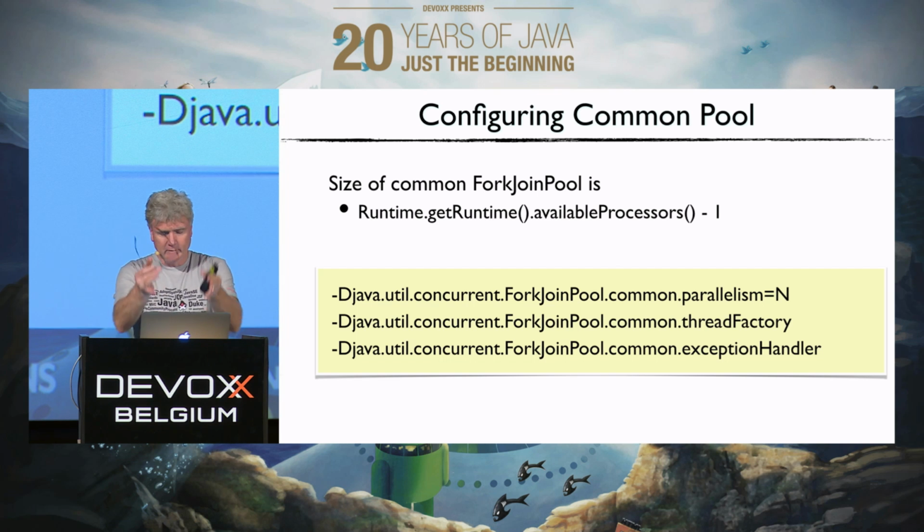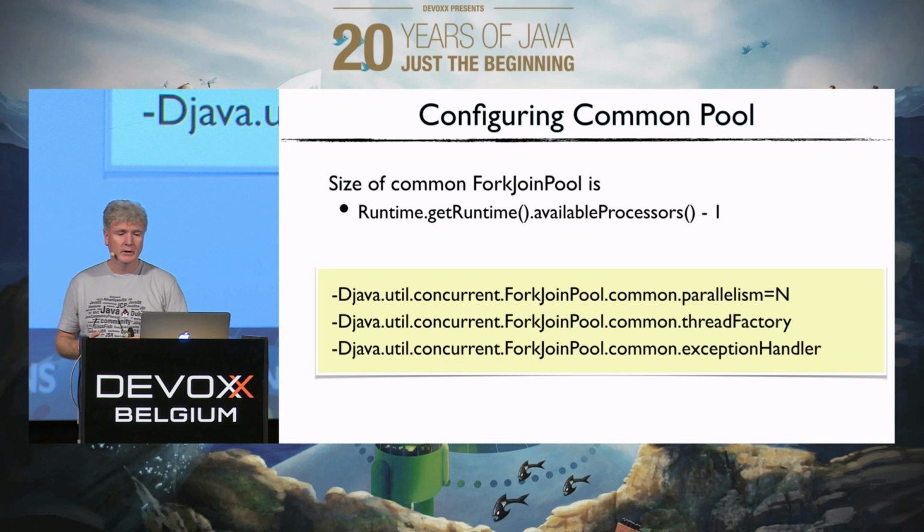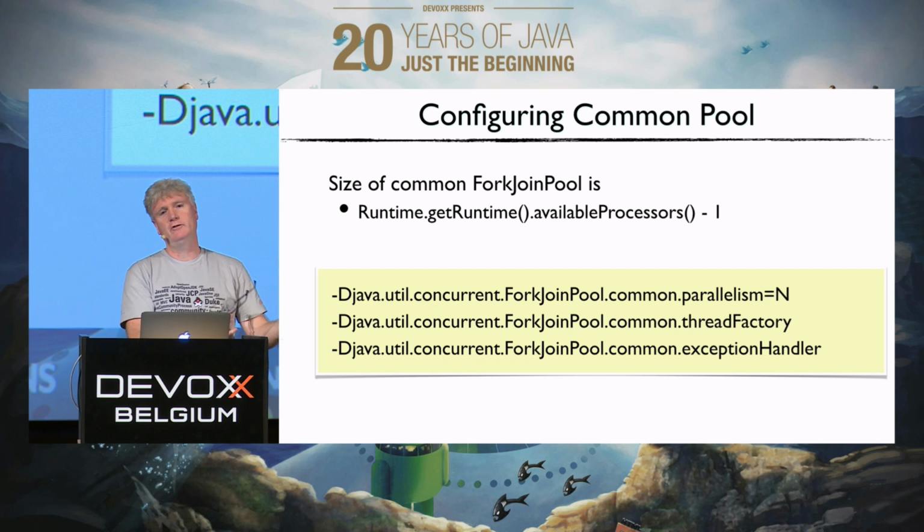So that means on this particular machine, I'm actually going to have 3 threads in the common thread pool. And here are some properties that you can use in order to change that if you like. Now, generally we don't recommend that people change this to make it bigger. One of the comments I had during the break was: okay, so your application was I/O bound, yet having more threads made it run faster. Now there's a whole bunch of conditions under which that can happen, but there are many more conditions where that's not going to happen. So if you're already I/O bound, generally adding more threads to that problem is going to make the problem worse because you're putting more pressure on the I/O channels.